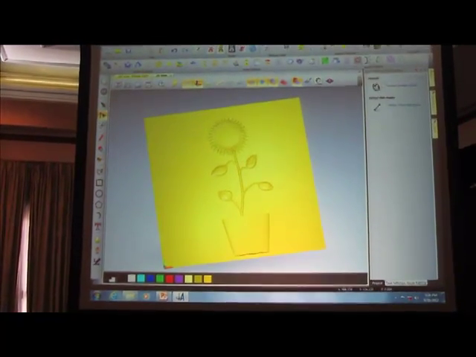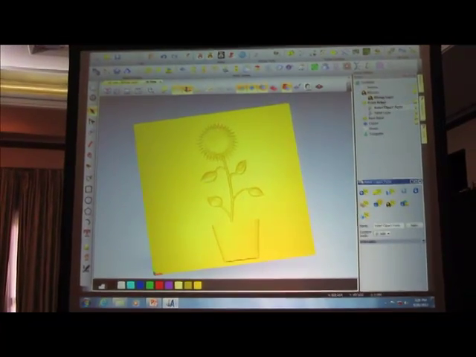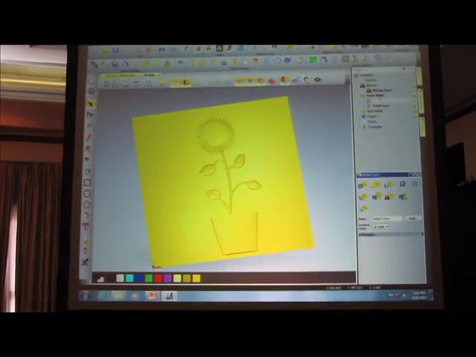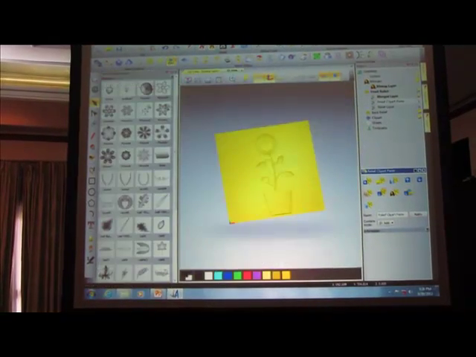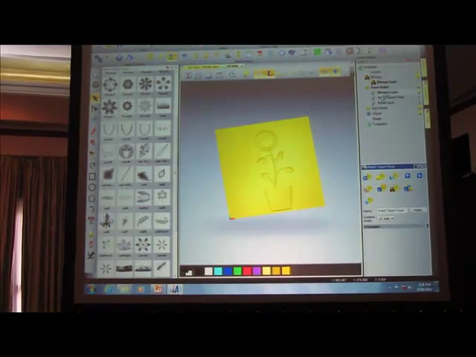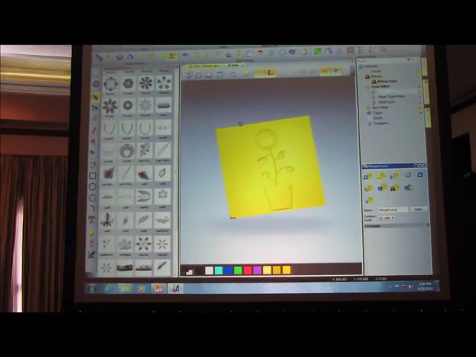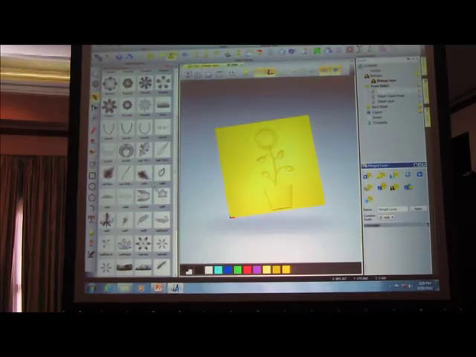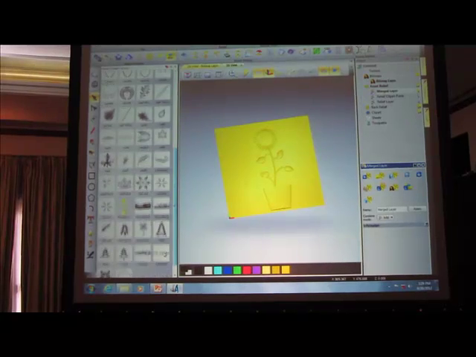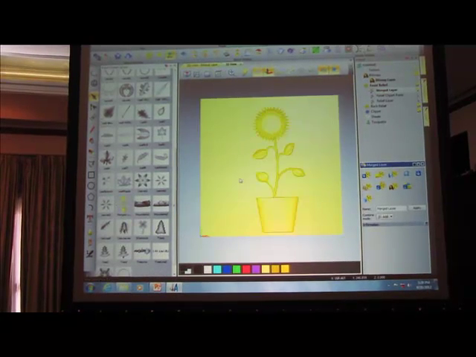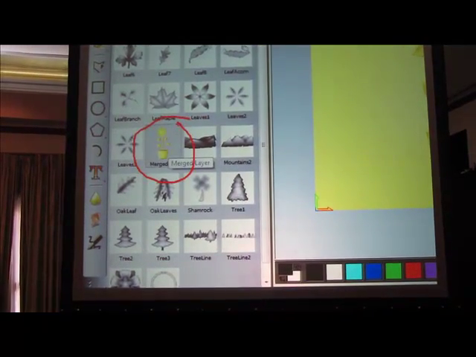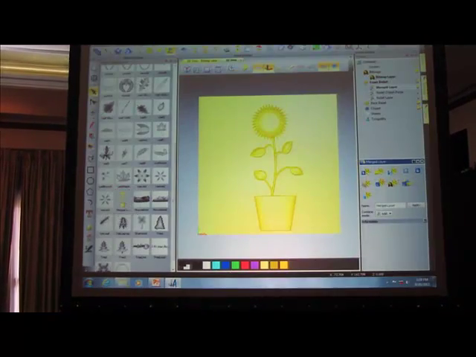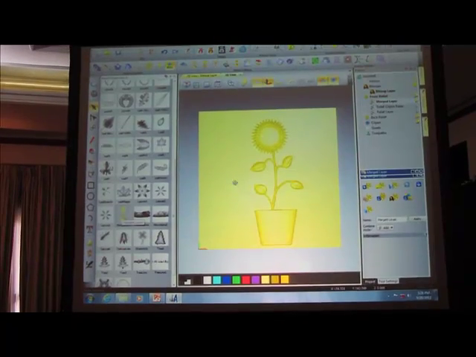So what I'm going to do now is come back to my layers. At the moment my flower is split between 2 layers. I'm going to merge them all into one single layer. Then I can open up the clip art library. I can grab the layer that we've just merged together and I can drop it in the clip art library. If we scroll down here now, you'll notice we've added to the library. Okay, so the sunflower that we've just created, I've just dragged it and added it into the library very simply. And that means I can pull it back.